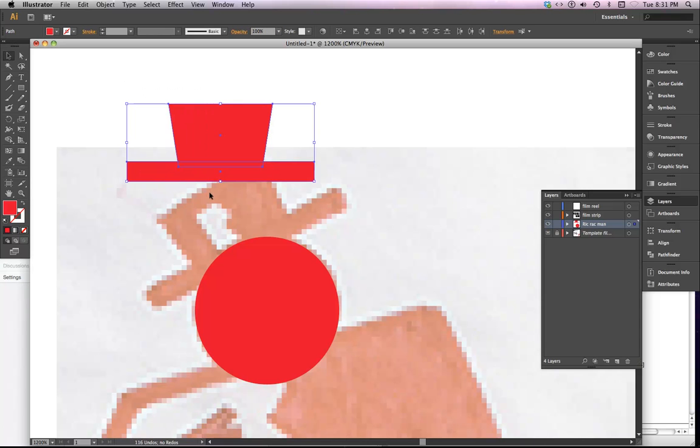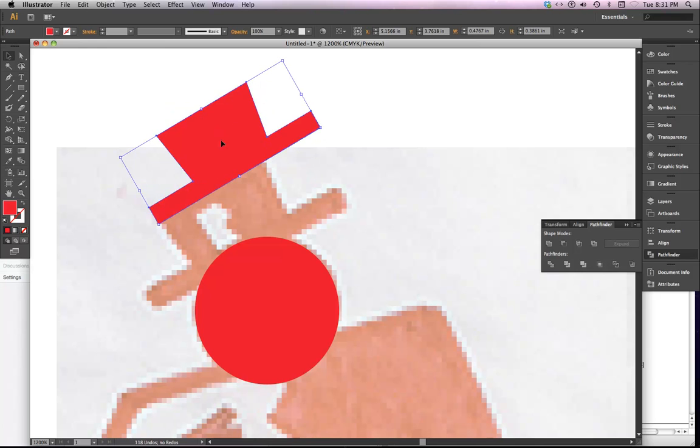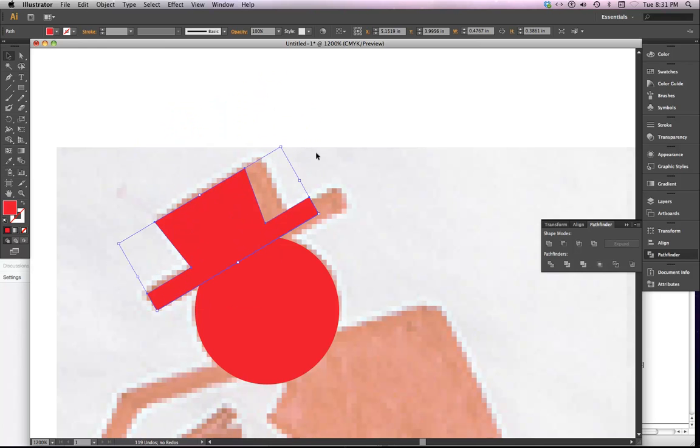Now if you'll select both objects and do a Pathfinder, tell you what, let's center them up really perfectly first. Let's use this to make them perfectly centered. Looks like they're already centered. And then add the Pathfinder Unite so that now it's a single shape. Makes it easy. Okay, I'll rotate this guy and kind of move it down into here. And if I need to, I can scale it up. Looks like it just needs to be like this way. And maybe just a little bit this way.